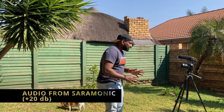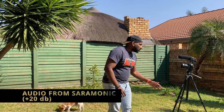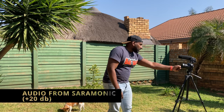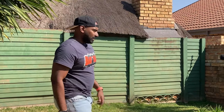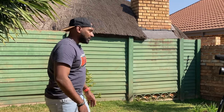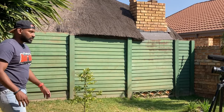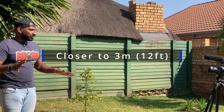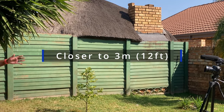This is roughly 30 centimeters away, this is roughly 50 centimeters away, this is about an arm's length away. This is more or less your vlogging angle — 70 centimeters, two and a half feet. Now I'm about a meter or so, three feet give or take. Four and a half feet, roughly 1.2 to 1.3 meters. Now I'm about more or less 1.8 meters — six feet away.